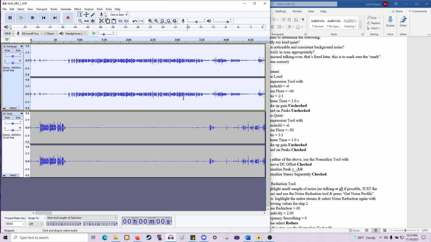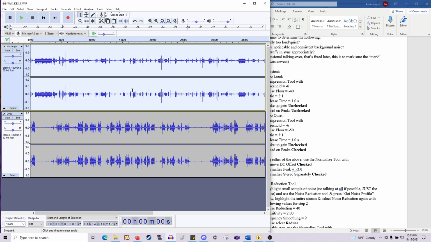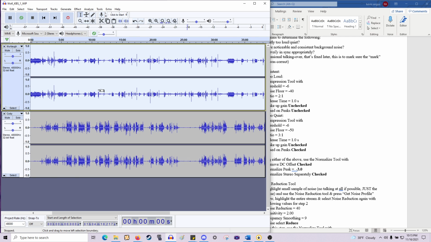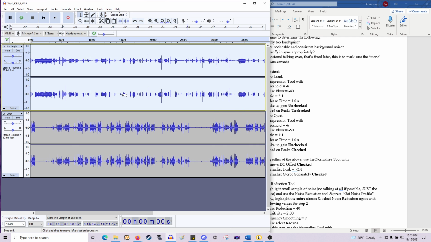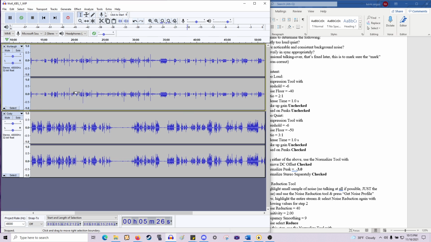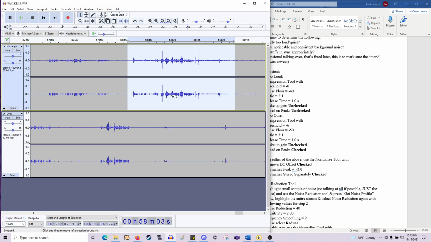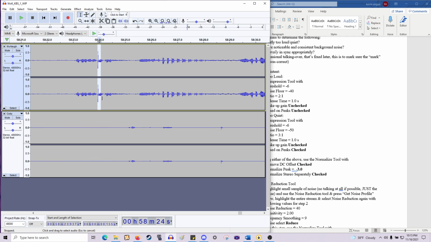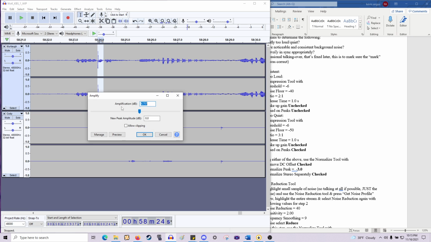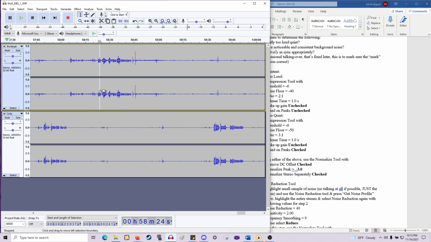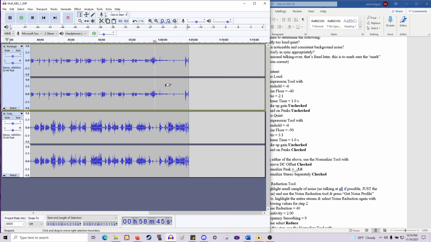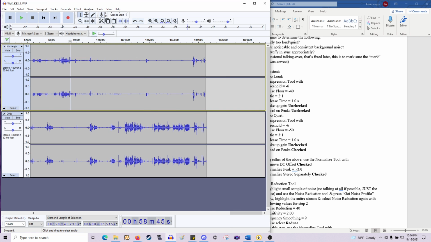So we did not see any significant jump, I don't believe. Nope, we are seeing some increase in amplitude. And we see these big spiked regions that are throwing the whole thing off, as they're much higher than everything else. So I might go in here and take a look at this and reduce that way down to like -10, because otherwise it will throw off the normalization if it has these erroneous peaks. And those might just be background noises as well.